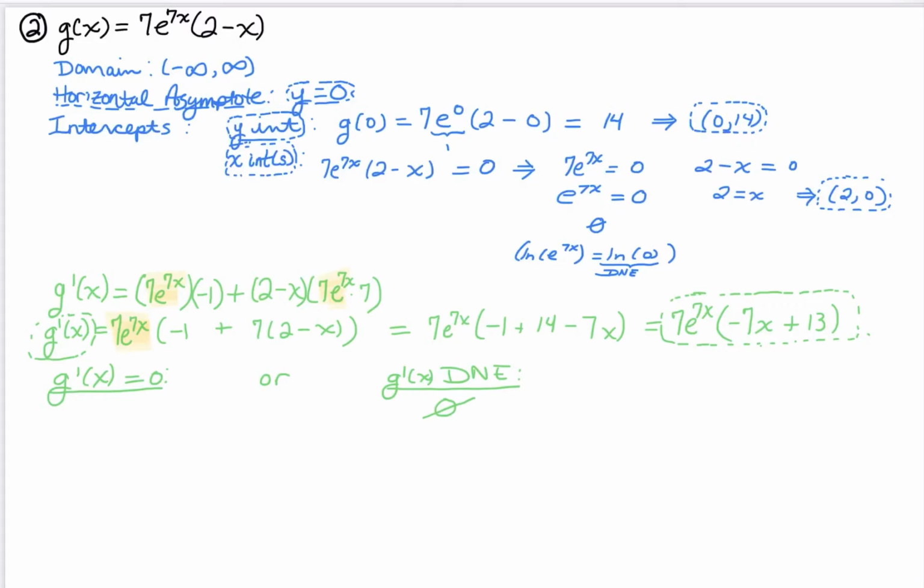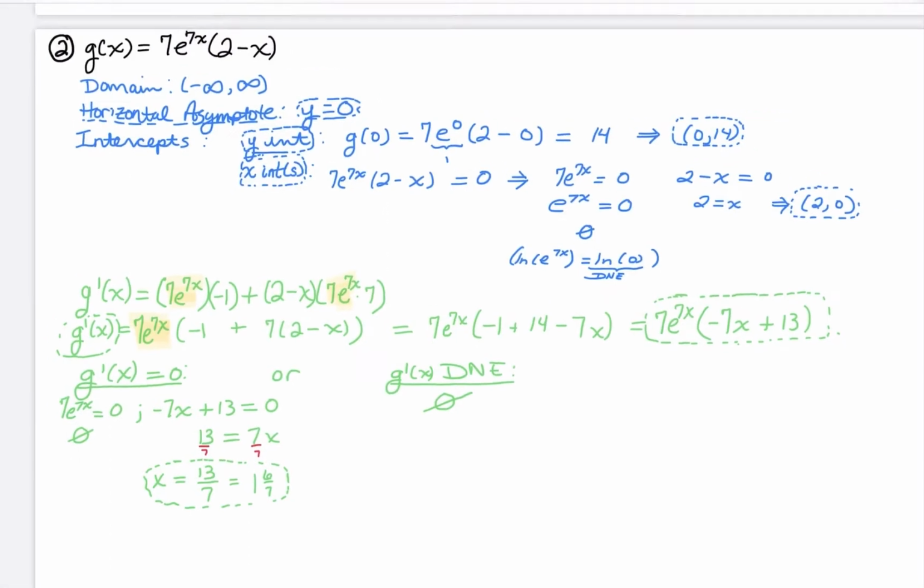All right, so where is g prime equal to 0? Once again, we already have this factored, so we are setting each factor equal to 0. We've already done this once in considering the domain. There's that same factor again. We don't get any solution from where e to the 7x is equal to 0. But of course, we will get a solution from -7x plus 13 equal to 0. So simply adding your 7x to the other side, and then dividing both sides by 7, we are going to get our 13/7 as our critical point, or if you prefer, if you want to think of it as a mixed number for some reason, that's obviously okay as well. So we end up with 1 6/7. Okay, so this is our critical point, and this is potentially a min or a max.